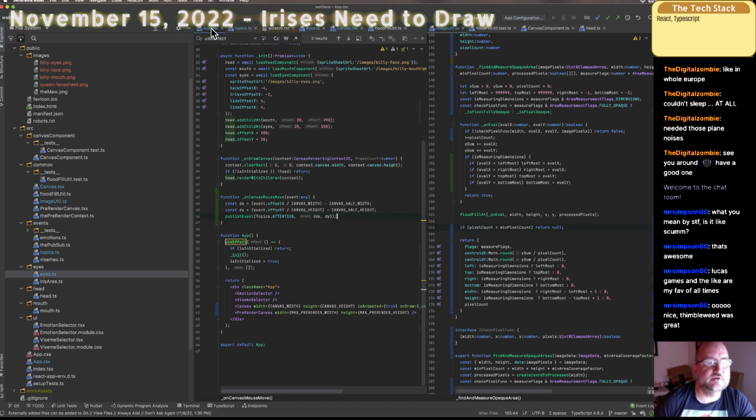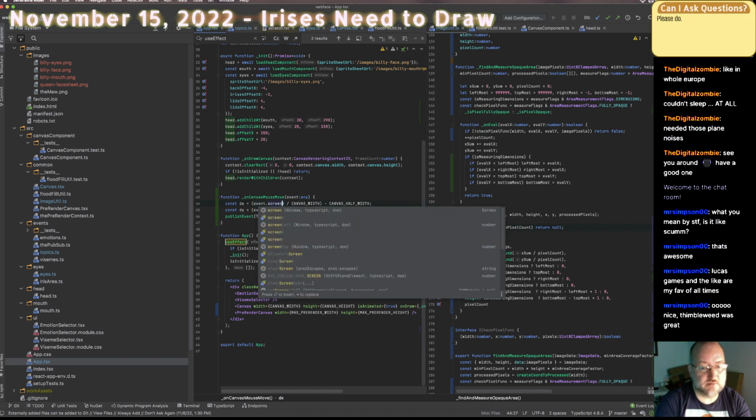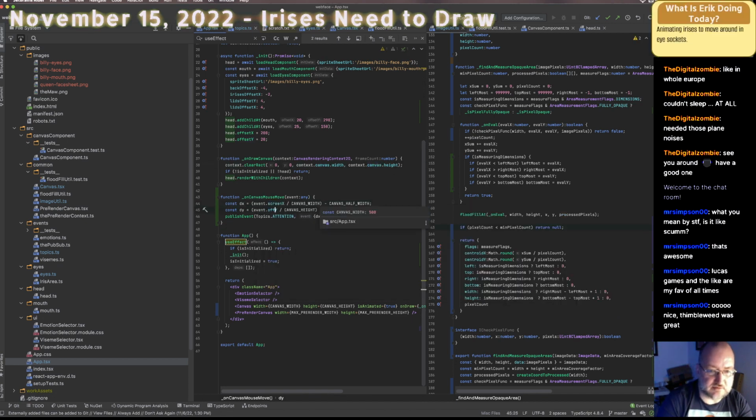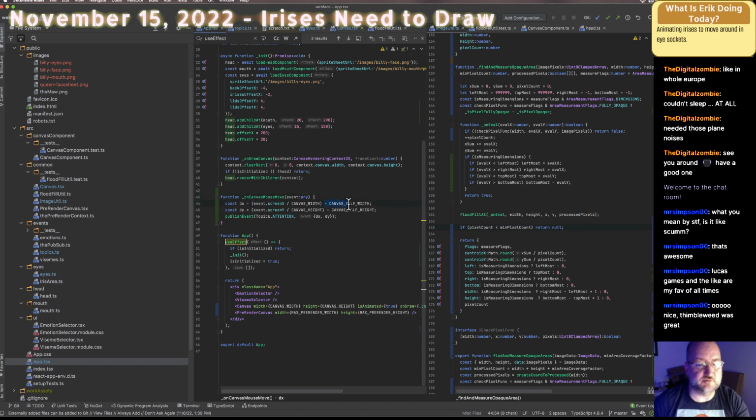Go back to app, and we'll say dx equals screen offset X, or screen X, screen Y, and then just reverse a few things here.